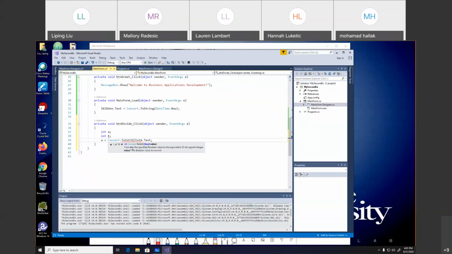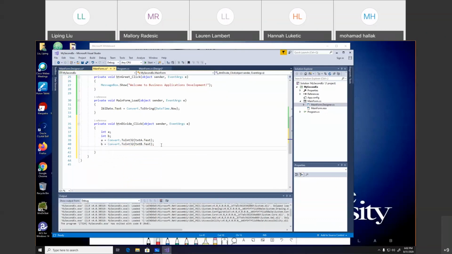Okay? And I'm going to talk about other types of integers next class. Okay, so just do that. So integer 32. And now you can do the same thing for B. So B equals to txtB.Text. Okay, and then semicolon. But then this is also an incompatibility of the text with numbers. So we change the text into numbers. So convert to integer 32 again. Okay. All right.